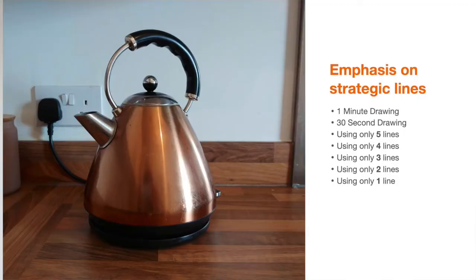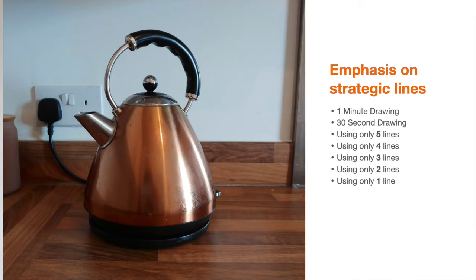There's also an activity I would like you to do. It takes 3 minutes and it's going to be in the middle of this video just now. It's about abstraction and an understanding of what lines are absolutely needed to understand what an object is. So the activity, I'm going to put an image up. It is a kettle, and I want you to pause this video after this and look at the kettle.